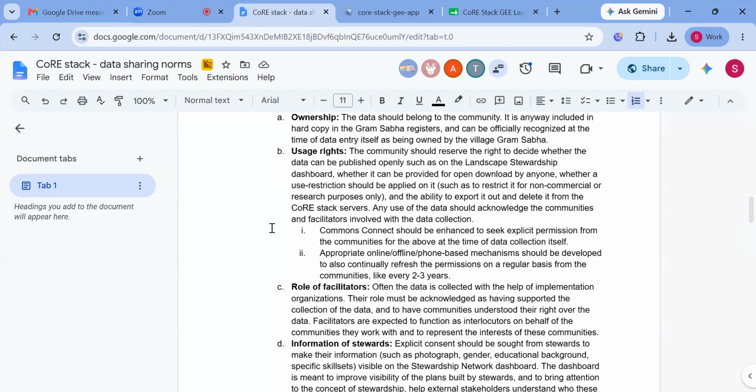In that scenario, what could be the possible approaches to protecting the community-owned data? Because I think CoRE Stack is just a technical custodian of the whole data, which includes primary and secondary data sources.